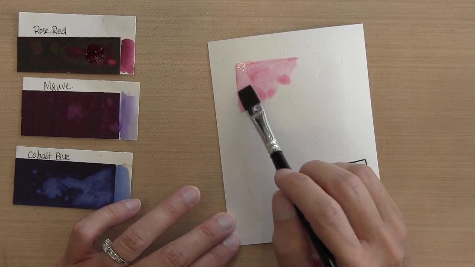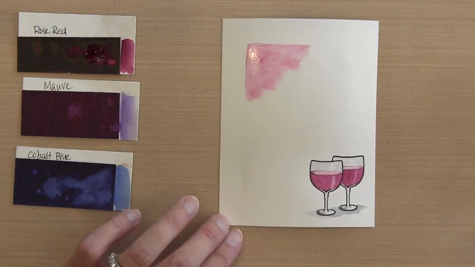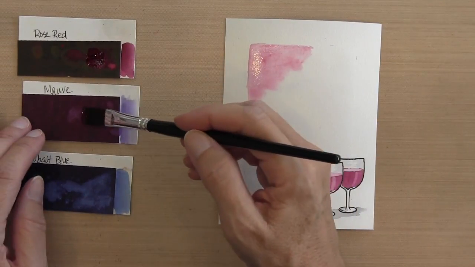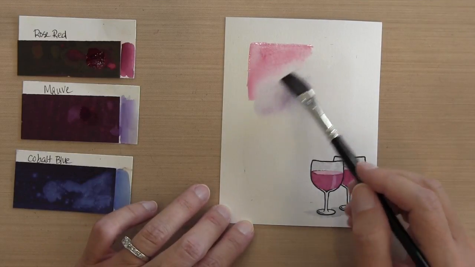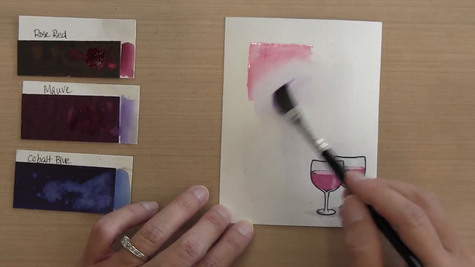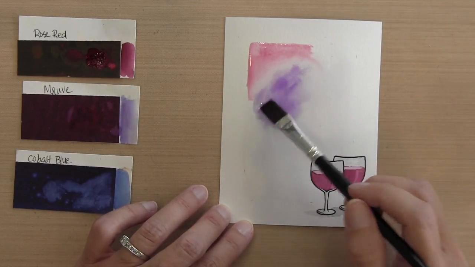And remember, I talked about how this cardstock is really thick and absorbent. And so unless I have that water already on my cardstock, it's going to dry super quick. And then I'm going to get some watercolor staining and lines and not as much blending as I would like. So I'm starting with the rose red in the upper left hand corner. I'm pulling it down with my brush. I'm using quite a bit of water. I'm grabbing more water. And once I've got my corner done, I'm going to drop in my mauve. You can see I have a lot of water on my brush and it's getting into the rose red and pushing it back toward the corner.